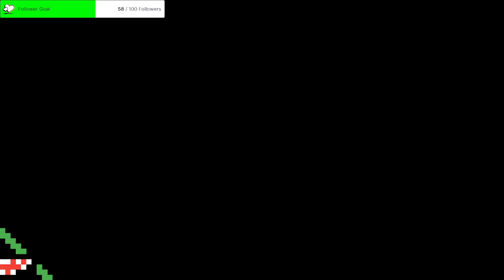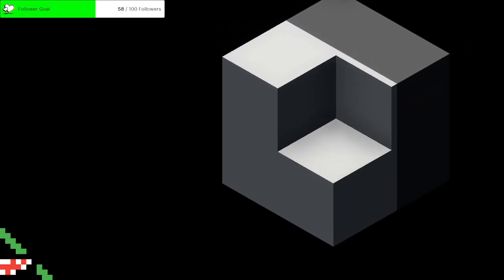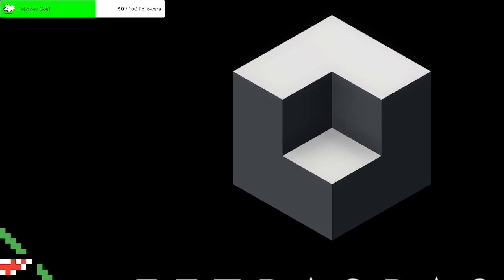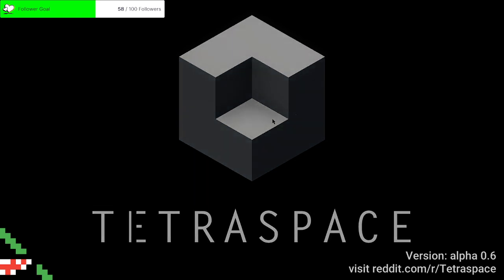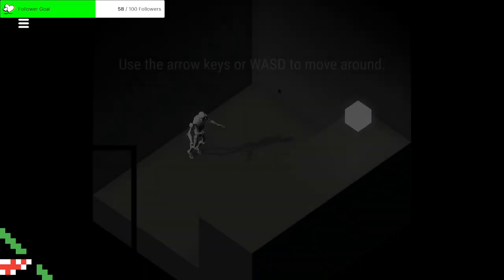Okay. Where is this one? Oh, there we go. Oh, the aspect ratio is weird. It's too big. Hold on. Is that better? Okay, there we go. See? Everything's fine now. Let's just go through the tutorial.